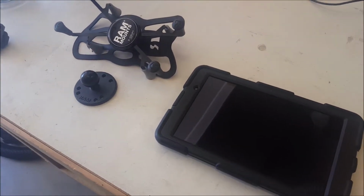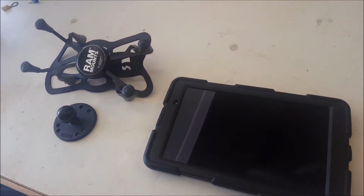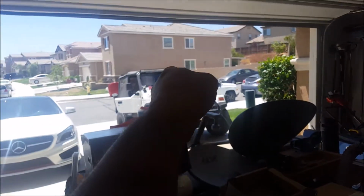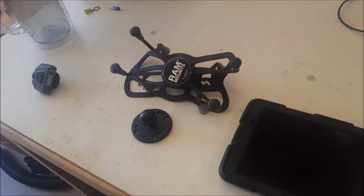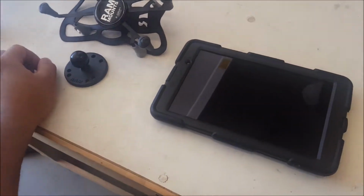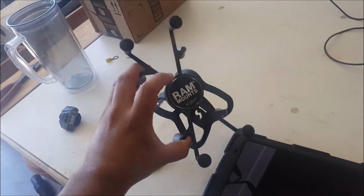I know what other people might also be thinking about a tablet. Any idiot can do that. Any idiot could think of that. Yeah, and plenty of idiots have with this exact same method. However, there's not much info on said TJ out there to do it. And you know, everyone's got their ways, and I'm just going to show you how to do mine. So here's the short and quick of it.